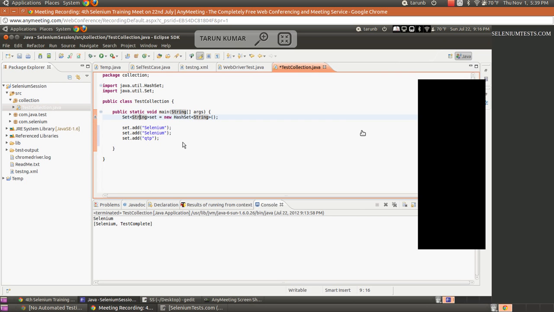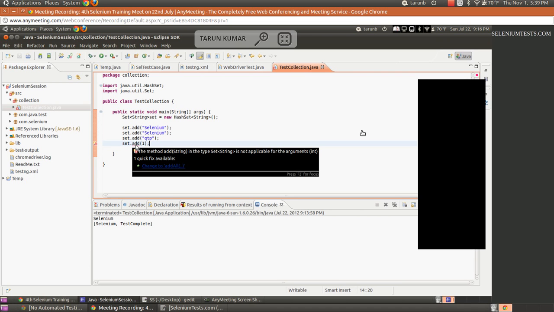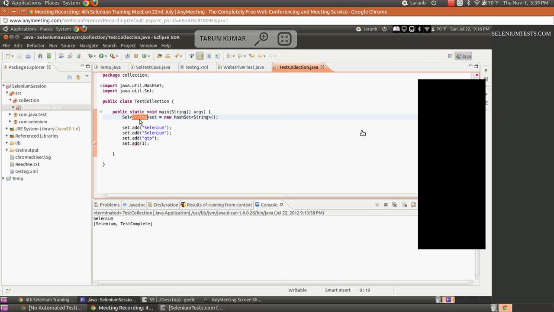This is happening because we have said here that this set can contain only string objects. Now if I had defined it to contain Integer, then you will see this error with all other add statements wherein we are adding the string here. The problem is we say that the set is going to contain integer, but we are adding the string. So this is a kind of type safety. The kind of object you can pass in, you are declaring it while defining your set. There is no restriction that it should have only string. That is the whole idea.